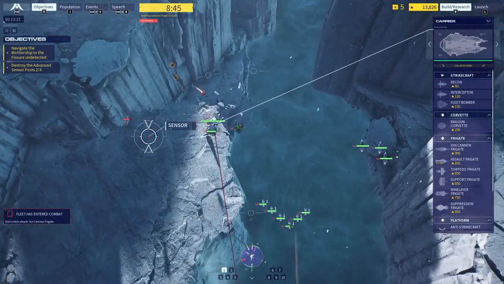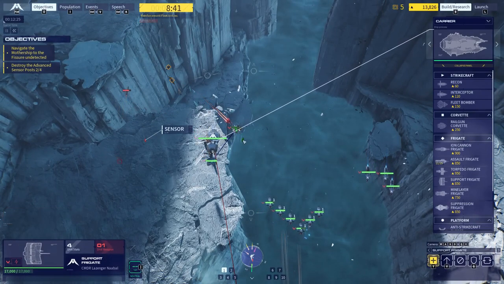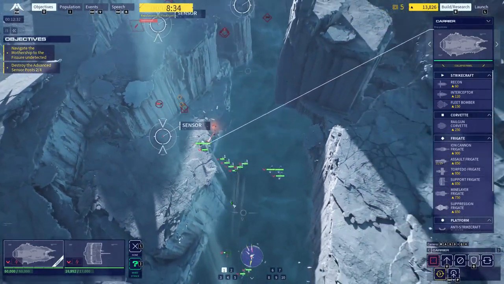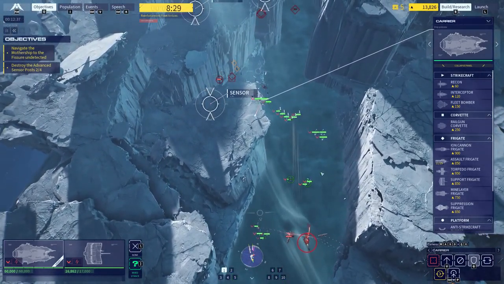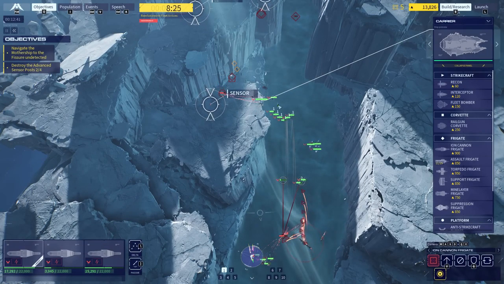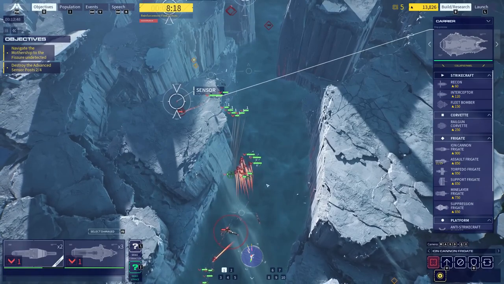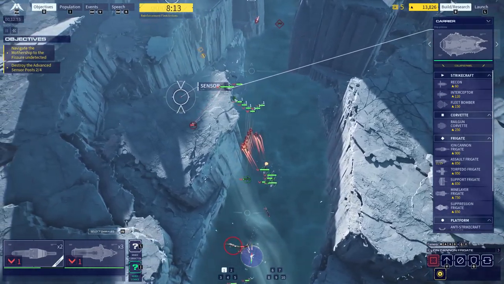Contact warning. Enemy destroyer. Alert, alert. Strike craft firing on us. Send transmission. Enemy destroyer in range. Destroyer identified. Adjust. Tracking enemy destroyer at range. Ready for orders. Alert. Enemy destroyer in attack range.